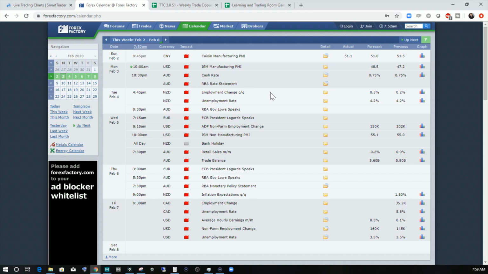All right, so with that being said, let's go ahead and take a look at the actual news out this week. So we've got a couple of data reports coming out this week. You see we have the cash rate. This is the Aussie cash rate. That's going to be on Monday at 10:30, which is today, of course. We don't have any sort of data out in between 10 a.m., which is the ISM manufacturing, up until, of course, the cash rate. So it's going to be real interesting to see what the Aussies do.